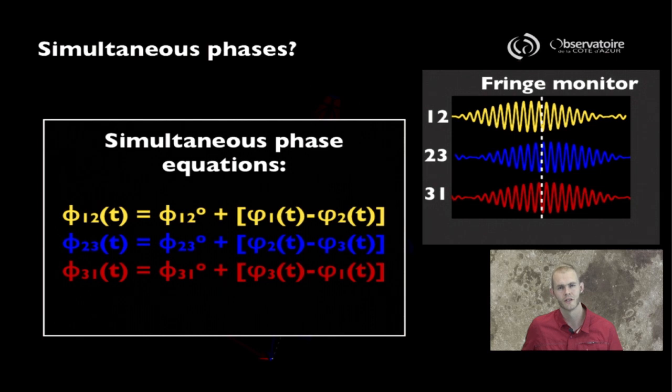Maybe this correlation here is going to make some sense. Something very interesting occurs when not considering those equations separately, but by simply adding them all together. What you see in doing so is that on the one side of the equation you get the sum of the three measured phases, that's pretty obvious, and on the right hand side you get at least the sum of the three phases of the object you've looked at. Something very interesting occurs by looking at the piston term. You notice that the different piston terms simply cancel each other out when combining those things together.